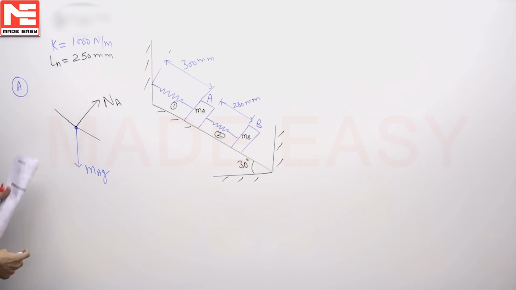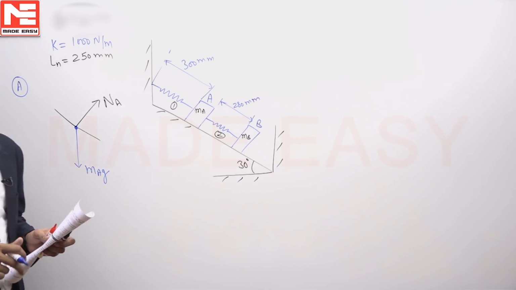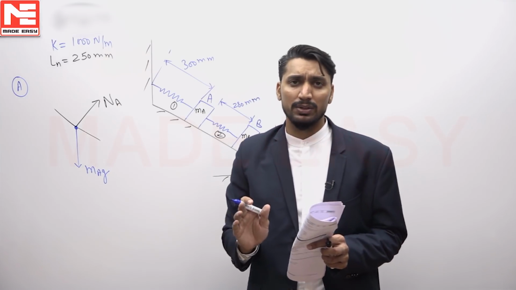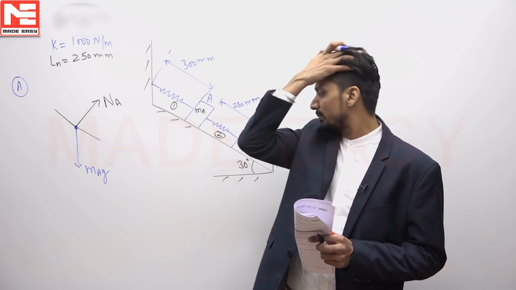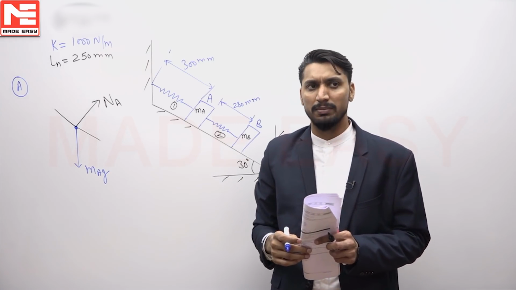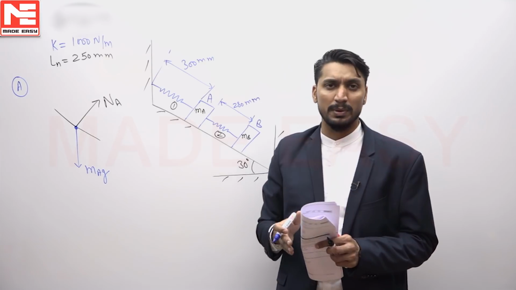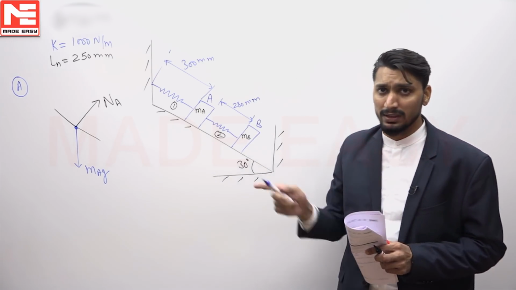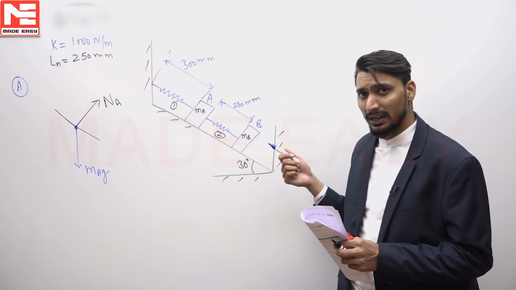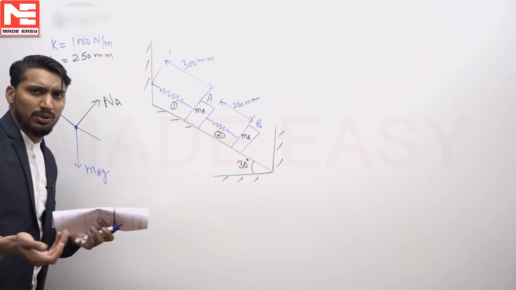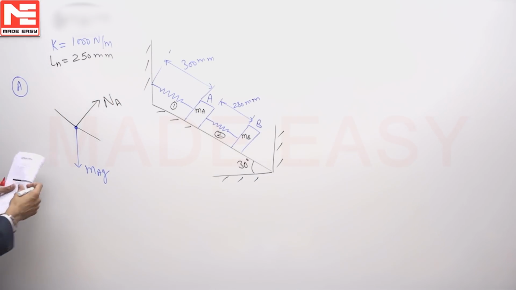Now we need to understand the cases of incline, because I know that the net force on block A is 0, and how do we make sure of that? If it is a 2-dimensional system, we make sure by taking forces in 2 mutually perpendicular directions equal to 0, but it is a case of incline, so we are going to take one direction parallel to the incline and another perpendicular to the incline. That is easy to solve because we know the angles here.